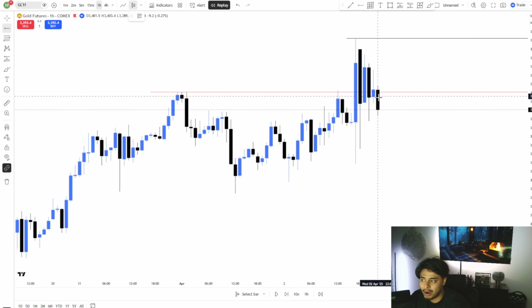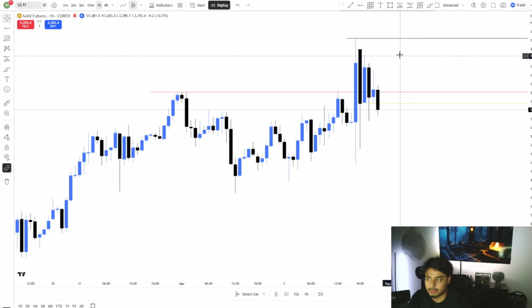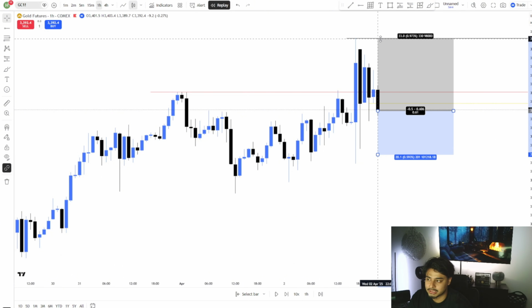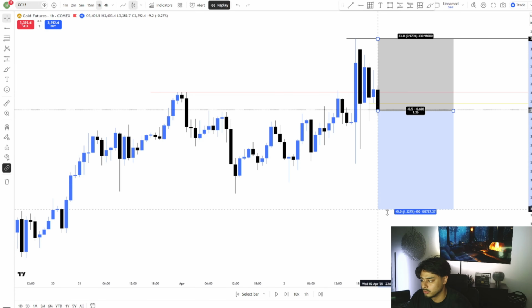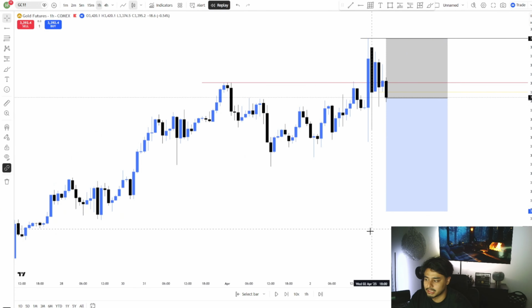Now, do we have an hourly break of structure going down? If so, where? Keep this in mind. We look at the most recent blue candlestick bottom wick. This is the most recent. The black candle body closes below it. Now, this is the break of structure that we look for. And just like that, we enter the trade right over here going down. Stop loss at this candle high. And TP1, 2, 2.5. You can scale down a little lower right over here. And just like that, look what market does.